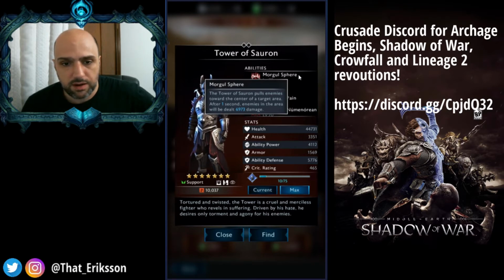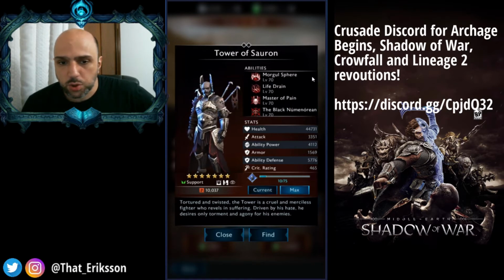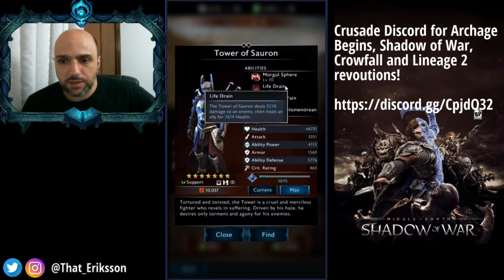I'm always a big fan of the pull mechanics. Scorpion in Mortal Kombat. You got your Threshes from League of Legends. I just really always enjoy the hooks. Hooks are always fun. So let's take a look at Life Drain here.